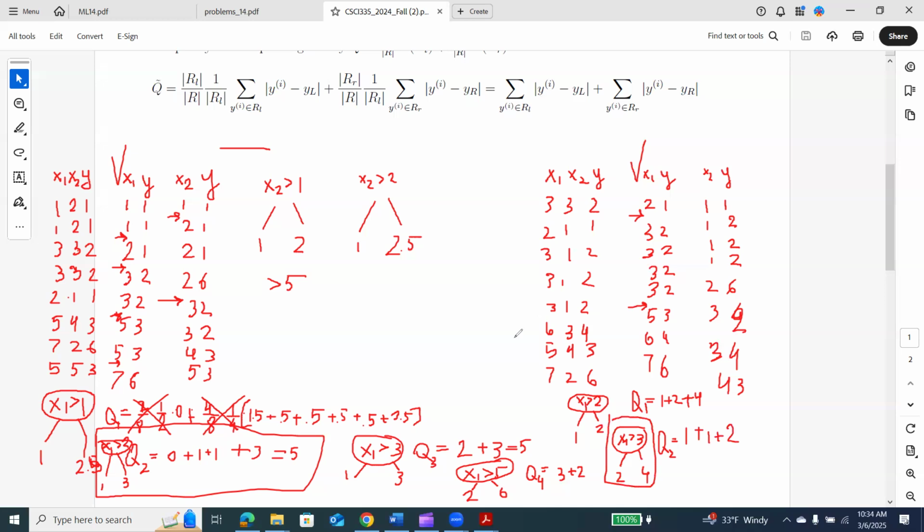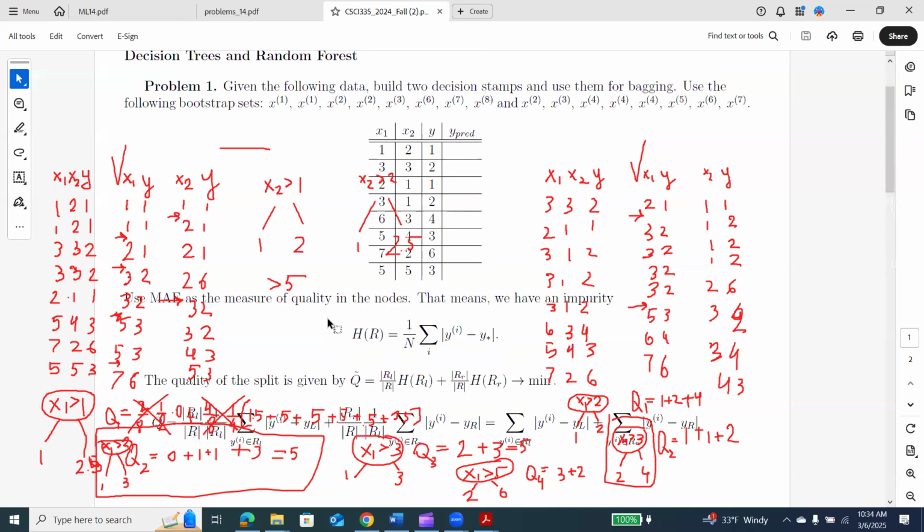Now we have 2 decision trees, and we can aggregate. So now we can calculate y-pred. Let's see. The first model will predict 1 because 1 is smaller than 2. The second model will predict 2.